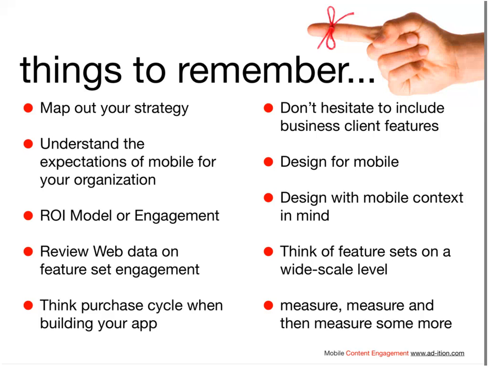When you're mapping out your mobile application too, you want to think about the purchase cycle when you're building out your app. Remember before we talked about the Steve Jobs way of designing something or laying something out. He felt users, if they came here, would then automatically want to go there. You want to think about that as well. How do people want to shop or engage with you on mobile? We don't have the same flexibility or leverage that we do when someone's sitting at a PC, where they can take some time to properly explore a page. On a mobile app, it's quick and dirty. I need to get here to here to get this information. So how can you include the purchase cycle or the information gathering cycle when building your application?